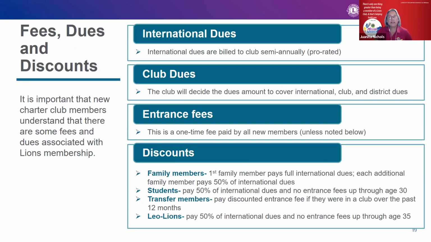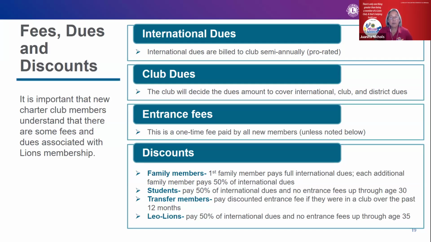Here's the one thing that a lot of you asked last time, with this slide here: the fees and dues and discounts. International dues, and these are things that you need to make your charter members aware of and make sure they understand the fees and dues associated with the organization. Not understanding the fees has been a key factor as to why charter members don't stay. This can be discussed at a general meeting during the informational meeting, but they should all have a clear understanding before you get to that organizational meeting and the chartering process.